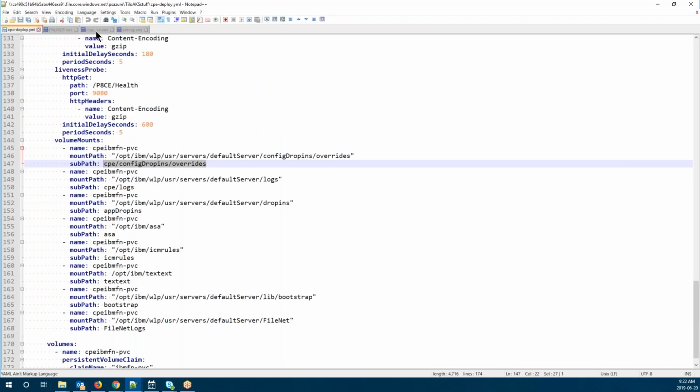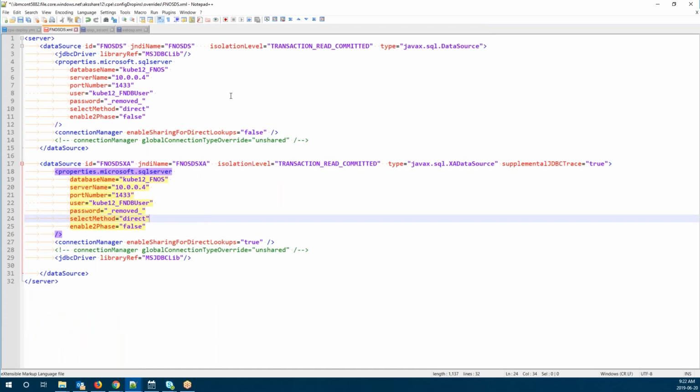So for example, here's our database connection. You can see this configuration file can easily be reused if you want to set up a second FileNet system, or you need to create a new sandbox system or such. You could reuse this and just point it to another database. So that's a great flexibility of reusing your configuration files.